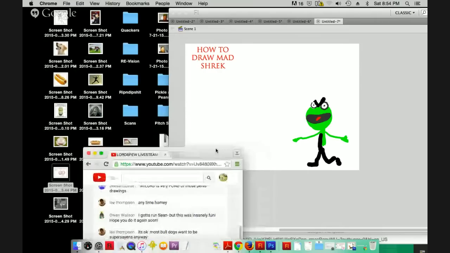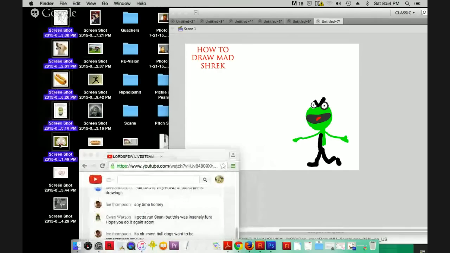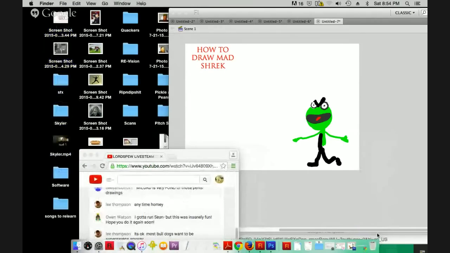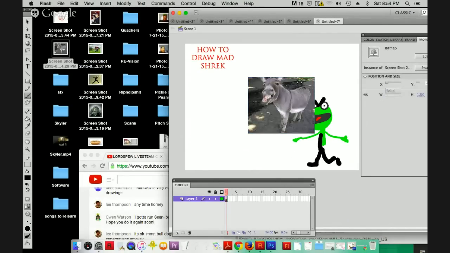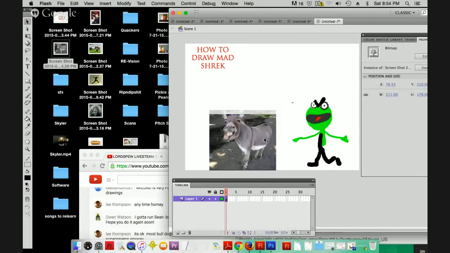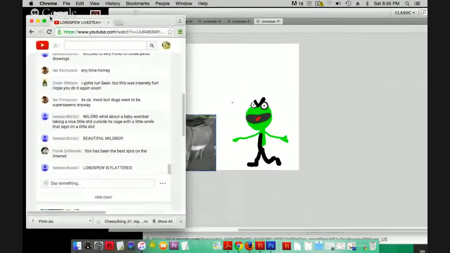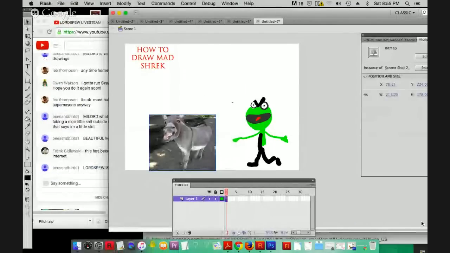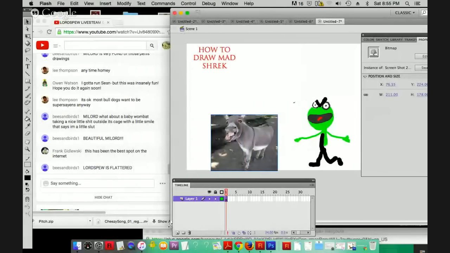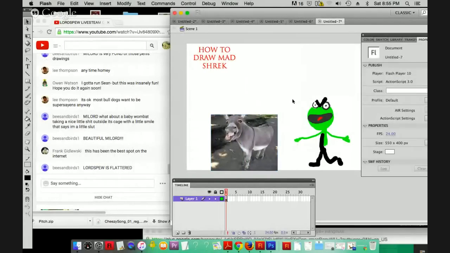Let's see. I gotta delete all these things. Okay. And then you gotta drag Donkey into it. You drag Donkey into your flash file the same way Donkey always drags Shrek into trouble. There you go.